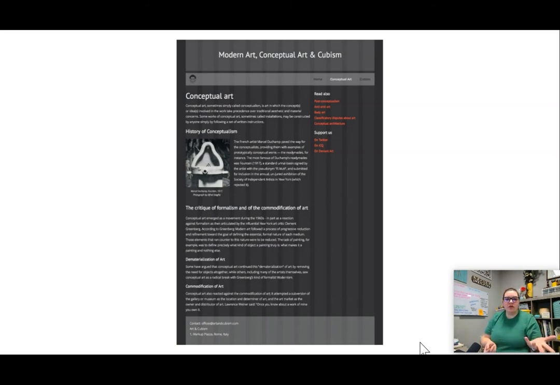But then let's talk about your navigation. Sometimes the navigation goes across the top of the page underneath the header, or even above the header. Sometimes it's off to the side, right? So your navigation is all those links to all those pages that we go to. If you think about visiting any form of a website, a lot of the time they may have multiple navigations, one up at the top and one on the side if they have a lot of things going on. So you could have multiple navigations that way as well.